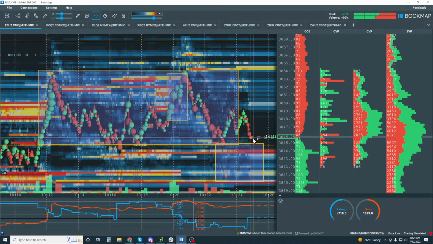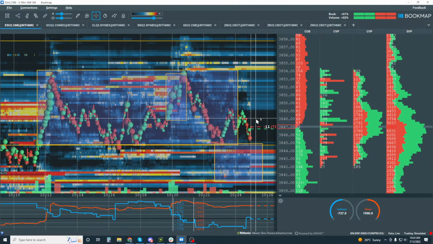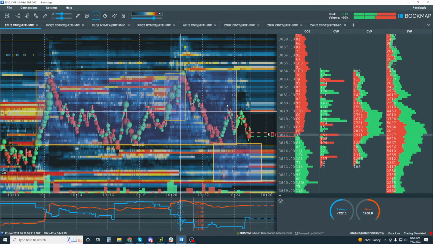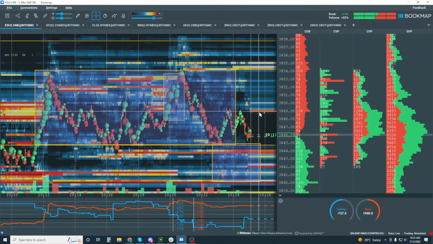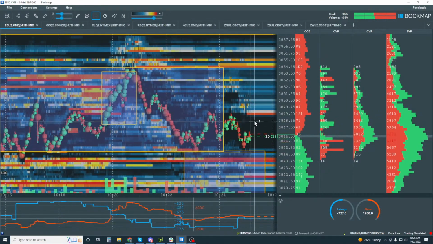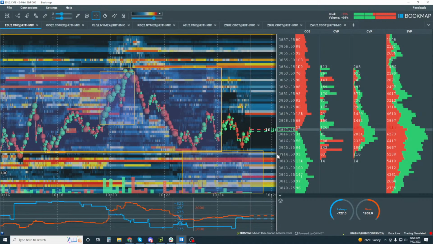Nothing really set up right now, but just looking for huge sellers starting to come in, looking for that offer to lower here, looking for this bid at 44 to maybe pull some of that liquidity. Here's our offer. Look at 49 come in. Okay, it's kind of far away, but let's see the reaction. Okay, do we get sellers? No, not really. We're getting buyers.